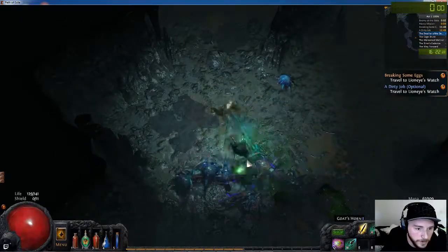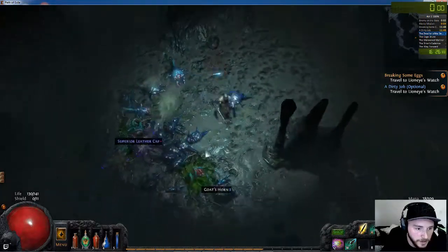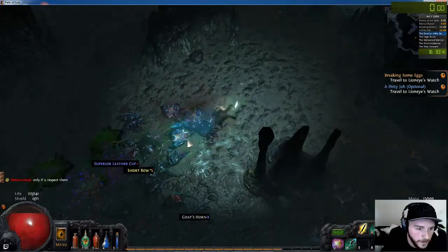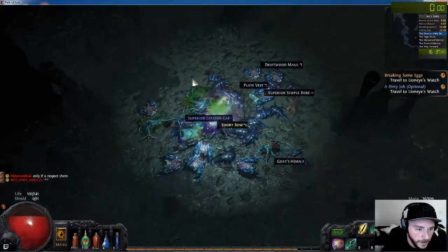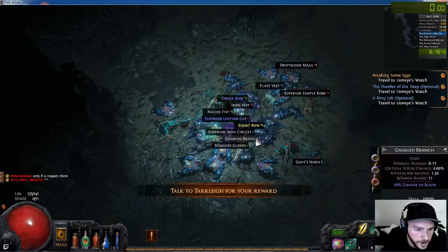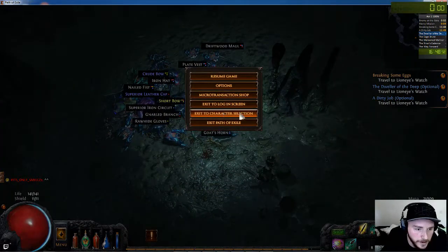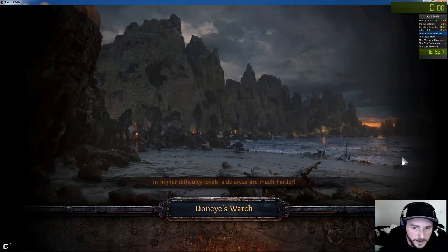I am getting swarmed pretty good right now. I'm trying to keep the deep in the range of the cone, just to keep tagging with damage. There we go. Alright, let's go ahead. Nice. Okay, short bow, anything good? No. No, nothing good. Alright, we're gonna go back to character selection, and we'll go ahead and end that time.